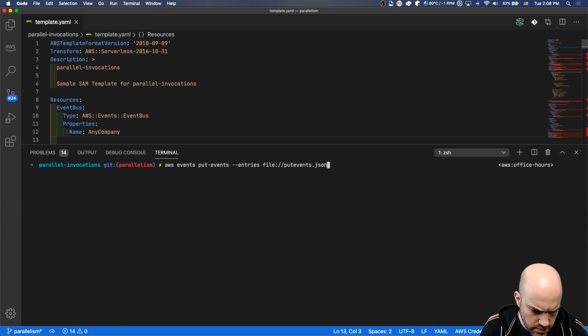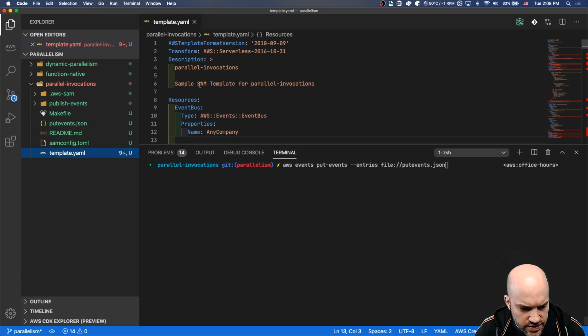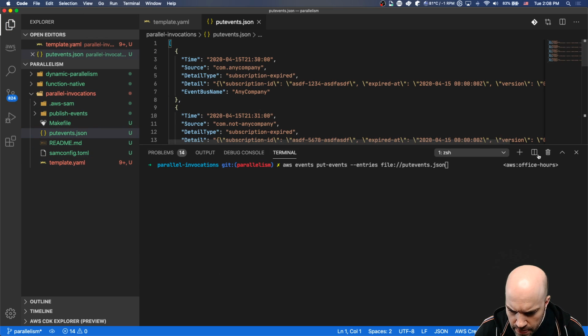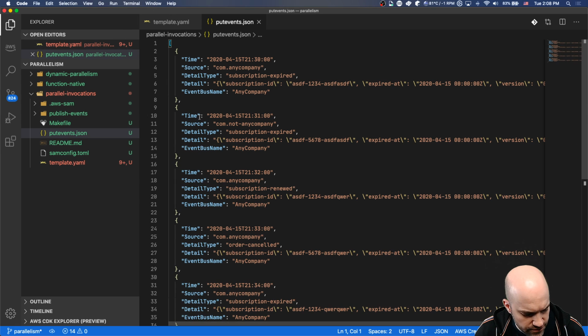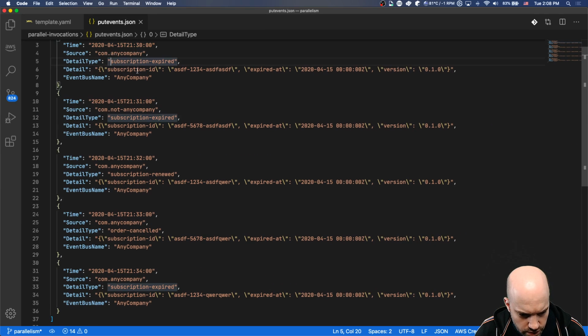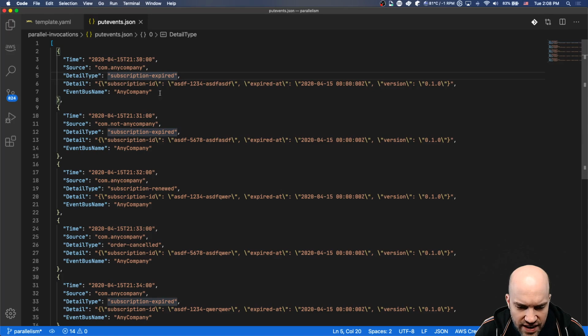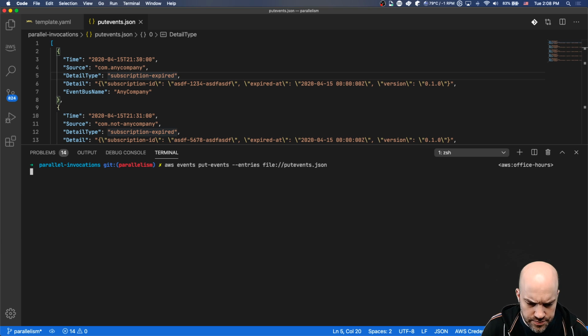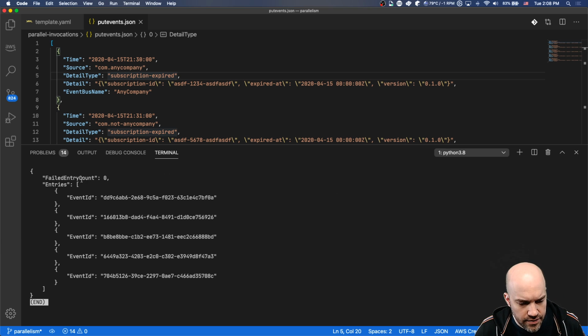All right, so I've created a file here, and this will all be in the repo afterwards. It just has the format that you need for events to go onto the event bus. And there are 5 here. 2 of them will trigger the rule, same as during the App 2025 episode. So when we put these events here, we'll get back, all right, none of them failed. That's great. That's what we hoped for. And then we get event IDs on the bus that you can use for tracing or debugging later, right? And we said only 2 of them would go through.